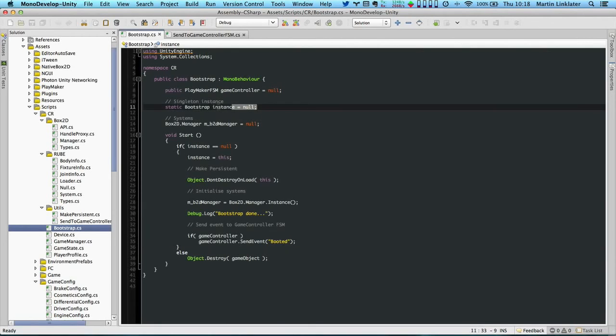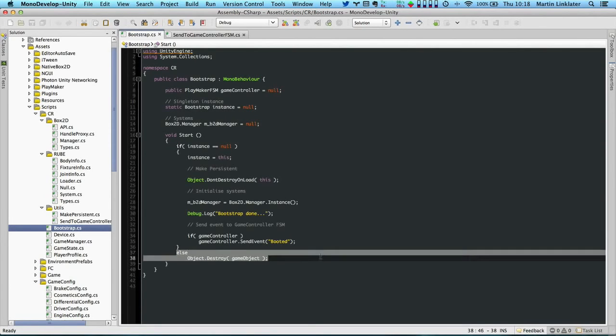Of course, the static instance isn't null at that point because it's already been initialized. So this if fails, it falls through to the else. Object destroy game object. That destroys the game object which contains this Bootstrap component. So it's kind of like self-destruct. That makes sure that you don't have two Bootstrap objects active in any scene at any time.